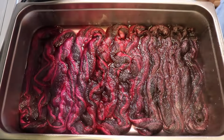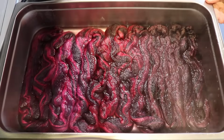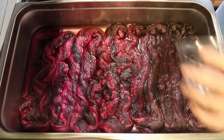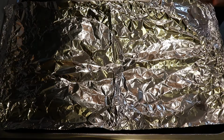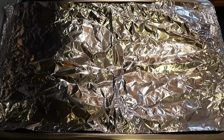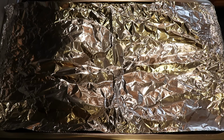Let's see, I still see a hint of some color in there, but I'm not gonna try to worry about it. And what I am gonna do is add some acid sort of just like over those edges, and I am going to put the cover back on and heat for I think 10 more minutes, at which point I will turn off the heat and let it cool down completely while completely covered. And so I am choosing to do this and waiting that 10 minutes just so it can get nice and steamy in there again to sort of trap that heat in and let the color absorb. But I will come back once things are cool.